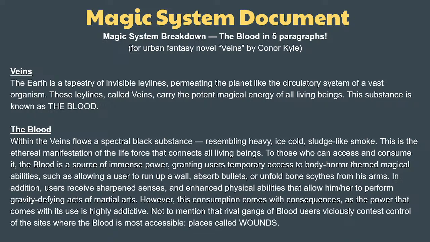Those who can access and consume it, for them, the blood is a source of immense power, which grants temporary access to body horror-themed magic effects, such as allowing you to, I don't know, absorb bullets or unfold bone scythes from your body, or crazy, like Devil May Cry, the witch subversion, kind of like combat-themed magic abilities like that. In addition, you receive sharpened senses and enhanced abilities. It lets you do Matrix stuff.